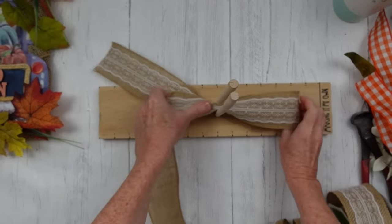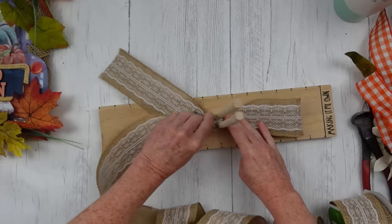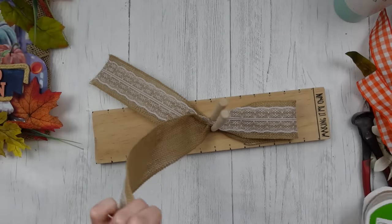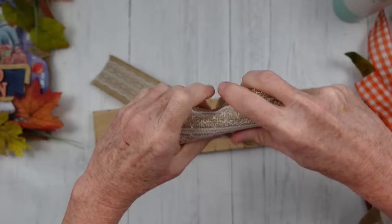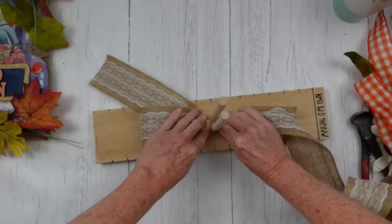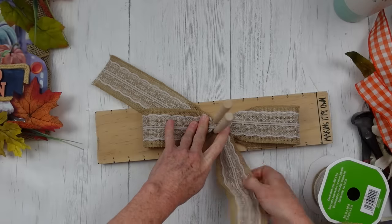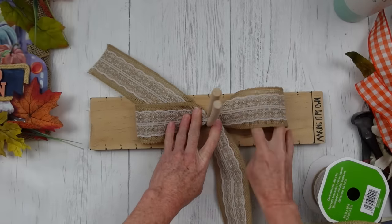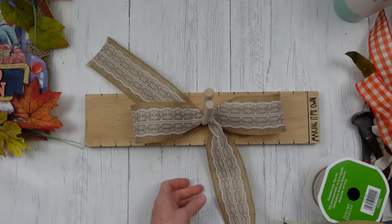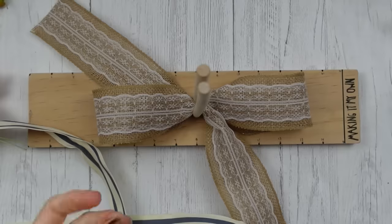And you can see, very easy, these loops are about 5-6 inches. This particular ribbon has lace on one side and no lace on the other side, so you need to twist it so that your pattern stays on top. Easy enough to do. This is a very good quality ribbon. I got it at the thrift store. It was a brand new spool. I could not believe it. But the quality is fantastic. It's a very stiff ribbon with wire. I think it's probably close to 3 inches wide.